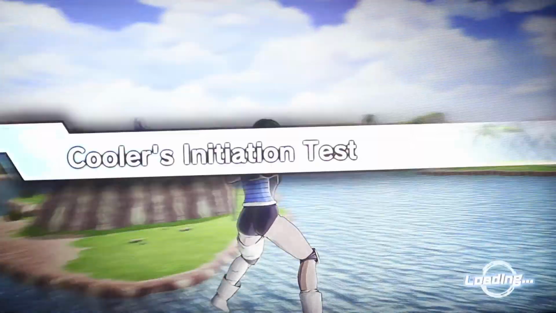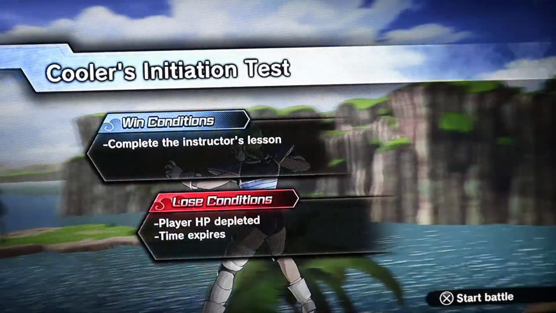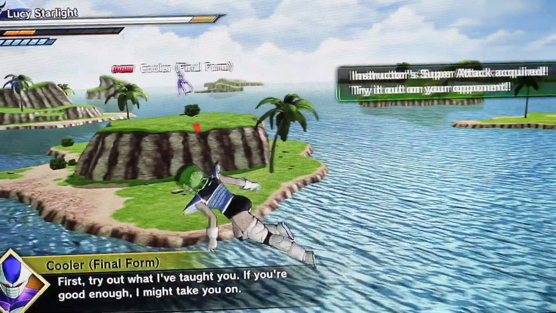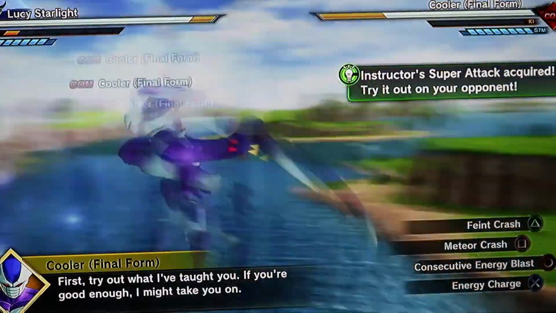So yeah, I'll have to get rid of Evil Explosion because with the new transformation, with Potential Unleashed, it doesn't go with it. You can only teleport to the opponent if you've got normal transformation.